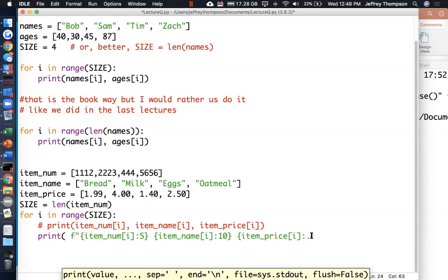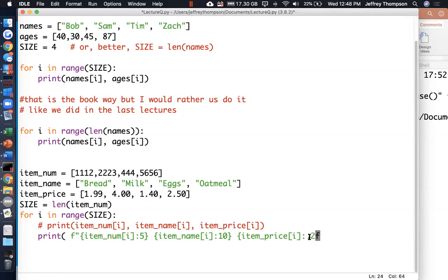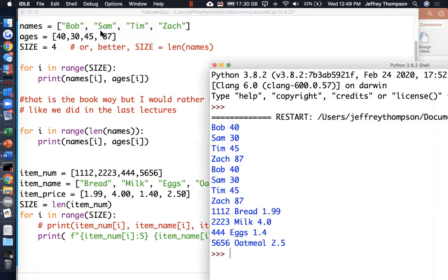So dot 2f. f because it's a floating point number because it's got decimal places, and a dot followed by the 2, meaning that we want to preserve 2 places after the decimal point. I think I talked about that before, but I'm going to show it to you again.